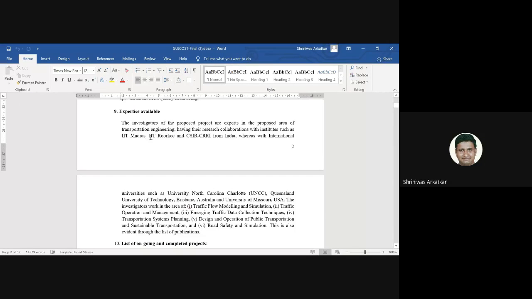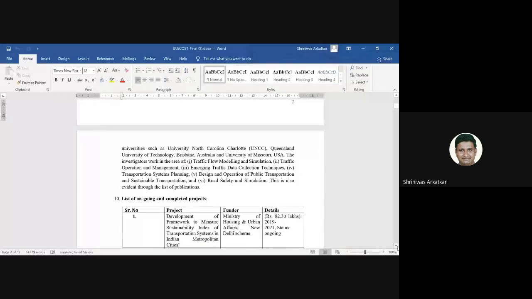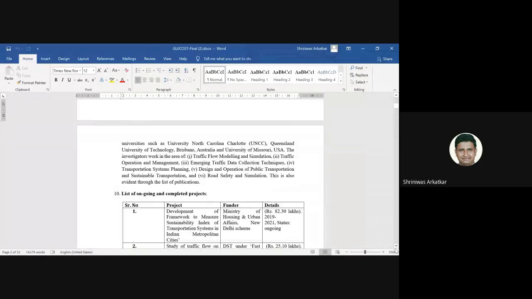Expertise available. You can write that the investigators, whatever is your expertise available. If you have good contact with your national institutes or state level institutes, or maybe at international level, and what are the areas in which they work, and if you can show some collaborations with them, it will be even better. So if you want to get more and more funding, then definitely the kind of things which you like to prepare, your funding will increase based on your experience of writing and your collaborations. So from that point of view, it will be really interesting.